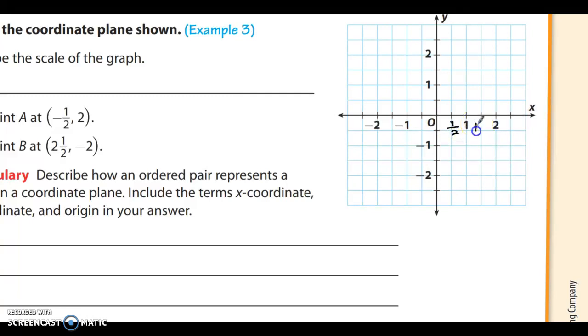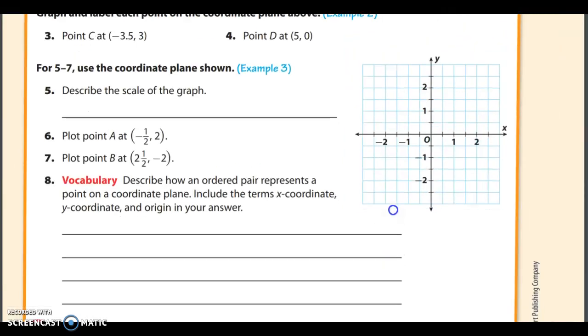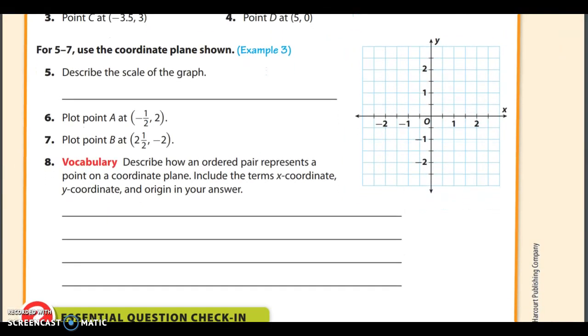And so what would this one be? This would be 1.5. You could do decimals though. Either way, we're going to go ahead and describe it. Well, what is the scale of the graph? The scale is going by halves. Going by 1/2. I'm just going to say 1/2. Scale is going by 1/2.